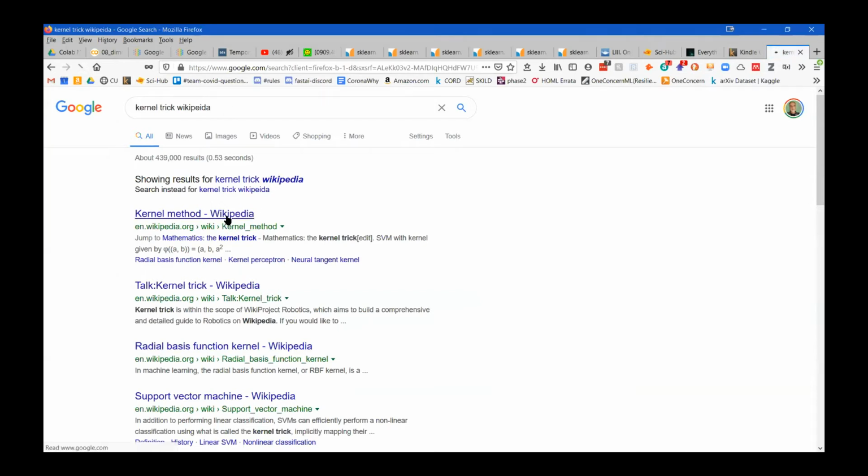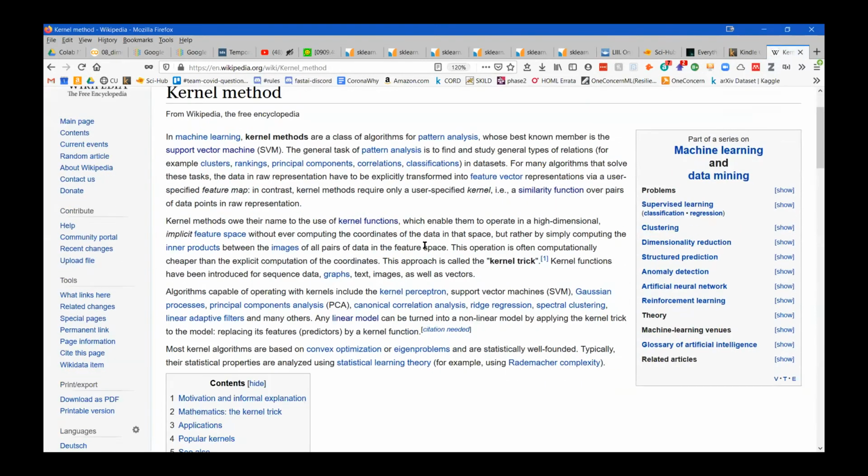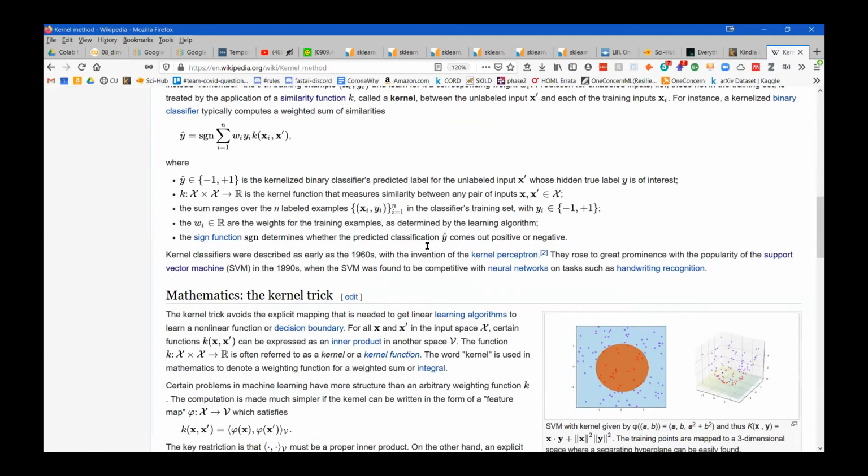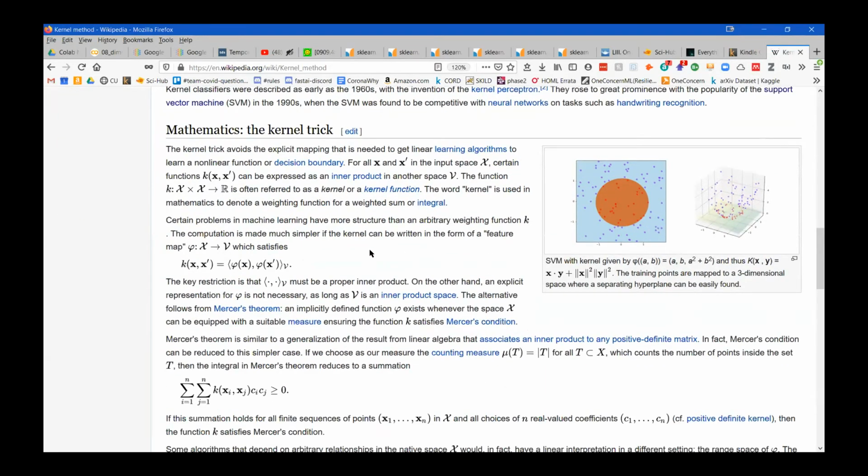Kernel method, call it kernel method. So, the basic idea is that the kernel trick allows you to project your data. It effectively projects your data into an infinite dimensional space, but you don't have to do all those calculations to actually map each point into the infinite dimensional space, because it turns out you can sort of implicitly do it by calculating a dot product with a kernel that you use.